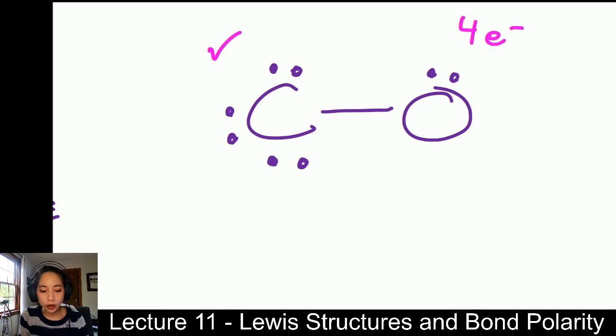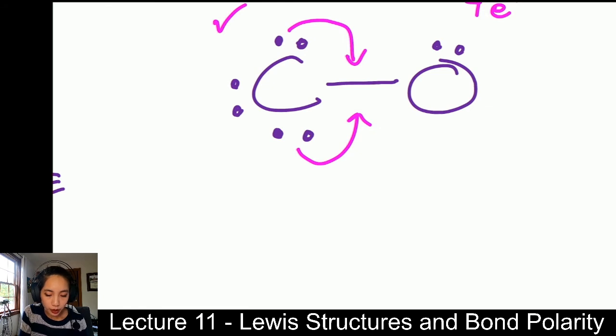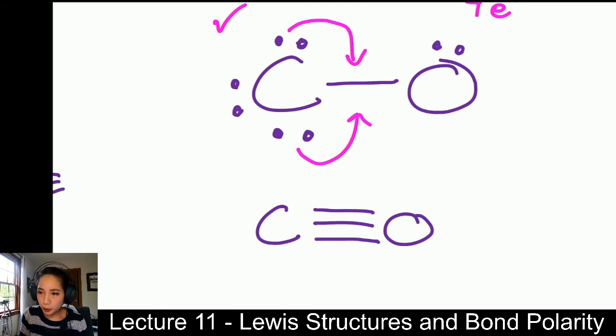We're going to move these lone pairs to start forming multiple bonds with that oxygen. So oxygen, as written right now, has 4 valence electrons, so I need to get to 8. So that's an additional 4 electrons, so I know that that's an additional 2 bonds. So I'm going to move 2 of those lone pairs on carbon to form multiple bonds with oxygen. So then our new Lewis structure, so there's our original bond. So I'm going to make an additional multiple bond and another multiple bond there.